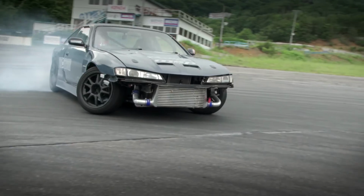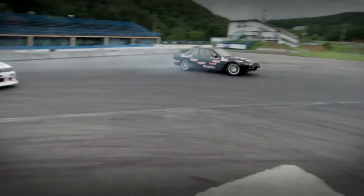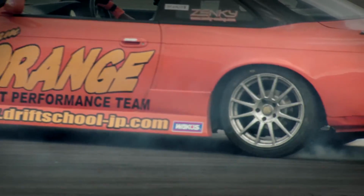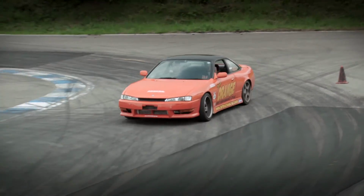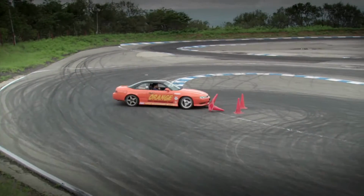It may look like an impossible sport to master, but Sunega and his teammates take the approach that nothing is too difficult to learn. At the Team Orange Drifting School, we teach in a way that anyone can learn how to drift. Even children can learn how to drift. The youngest child we've taught to drift so far was a boy of 9.